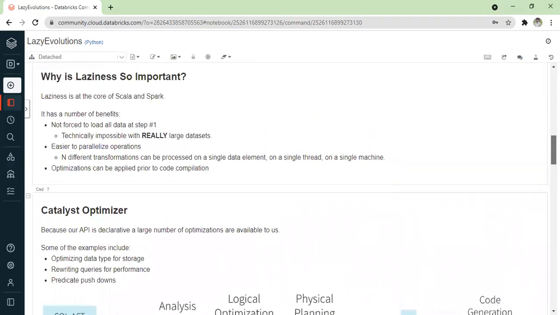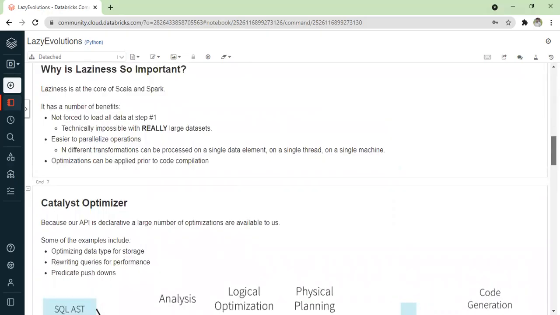Okay, so why is laziness so important? It is not forced to load the data at step one. That means when you perform some data operation, say suppose select max of salary from employee, it doesn't do that evaluation at the first instance itself.